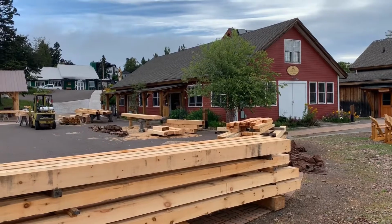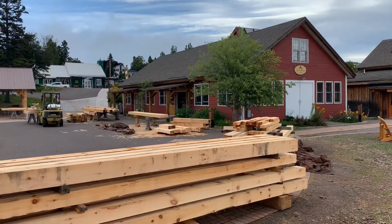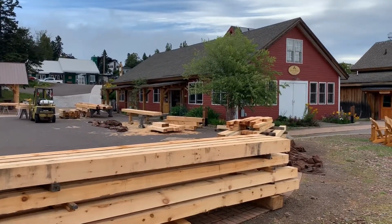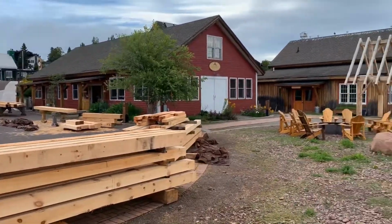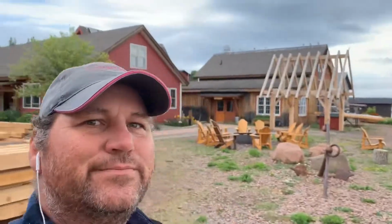But hey, thanks for following along the journey. Really do appreciate the time that you take to watch these. It has been quite the wonderful little experience. Not getting all emotional and all that stuff. But day 8, it's been good. One more day to go, and then we will wrap up, and then we'll start heading home. But another full day in the shop, so I better get back in there.